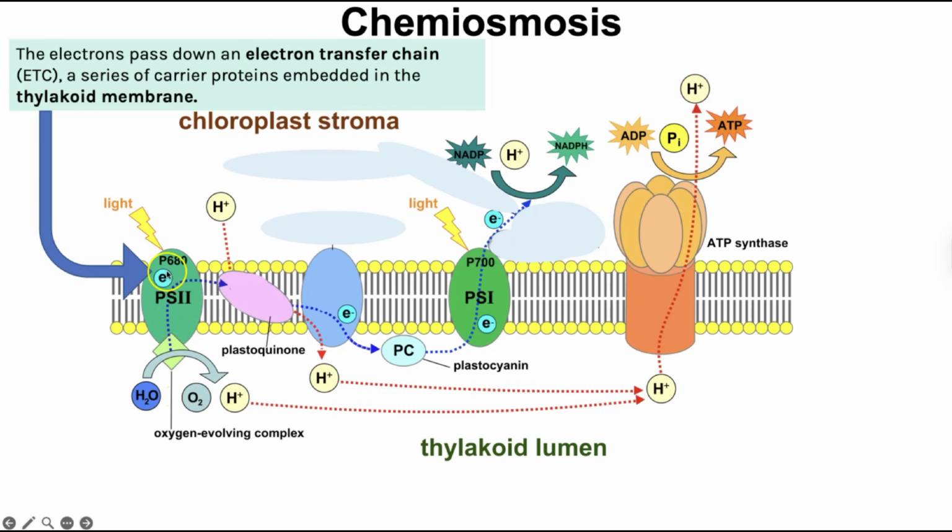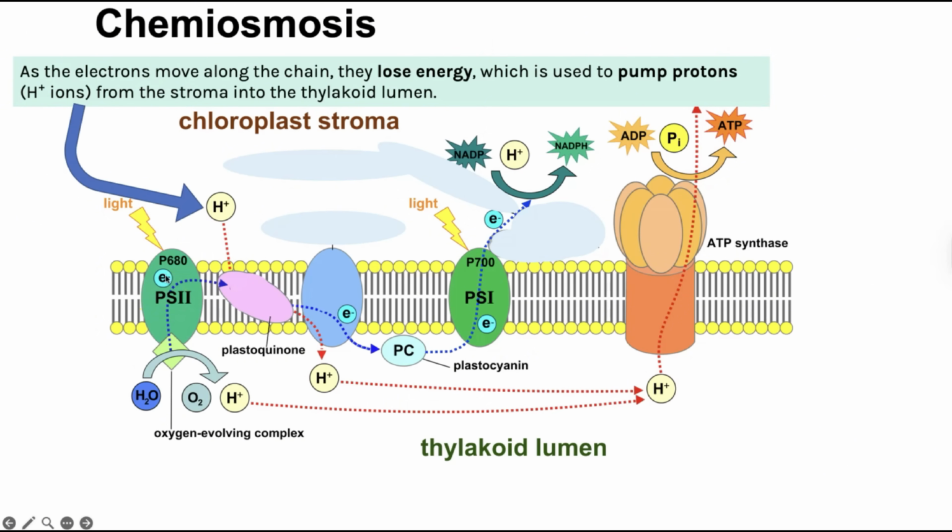So we can see there we've got our electrons, and those are replacing the electrons that are getting excited, raising up an energy level, and leaving the chlorophyll, moving on to the next protein in the photoionization of chlorophyll. So we get these electrons moving along this chain of proteins, and every time they move from protein to protein, they release energy. And that energy is used to pump protons from the stroma into the thylakoid lumen.